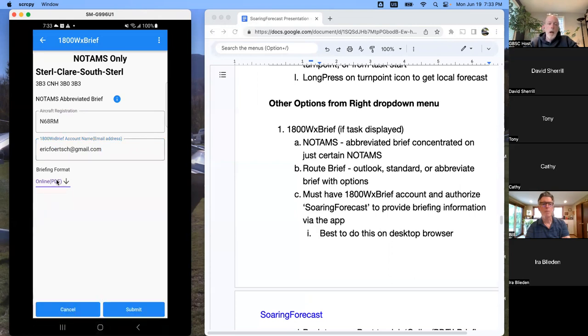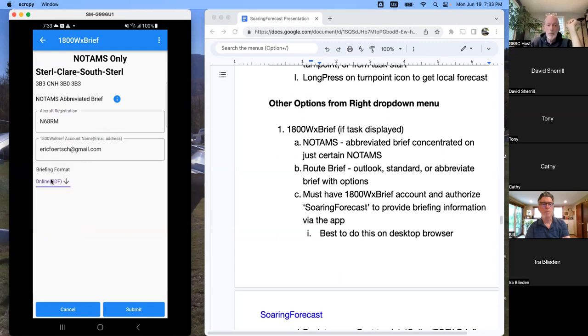Done there. There's two different ways of getting a briefing. I really recommend the online PDFs because it provides the most, I think, flexible briefing with the most graphics, the most whiz bang for the buck. You can get it emailed to you, but as I recall, various links that would take you to get additional information aren't present.